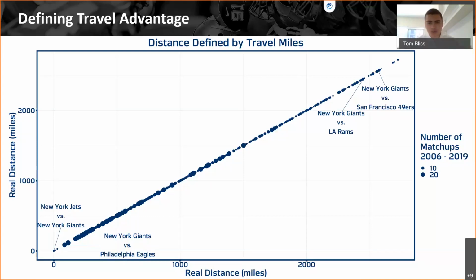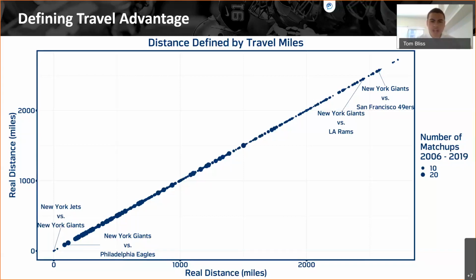My intuitive thought was, okay, if the Giants are playing the Jets, they're literally not leaving. They're staying in their own home bed. They're playing at their own stadium. Maybe they're playing in a visitor locker room, maybe they're not. The difference between that and actually having to take an hour and a half drive to Philadelphia, that's pretty huge in my opinion. Like you're going from nothing to something.